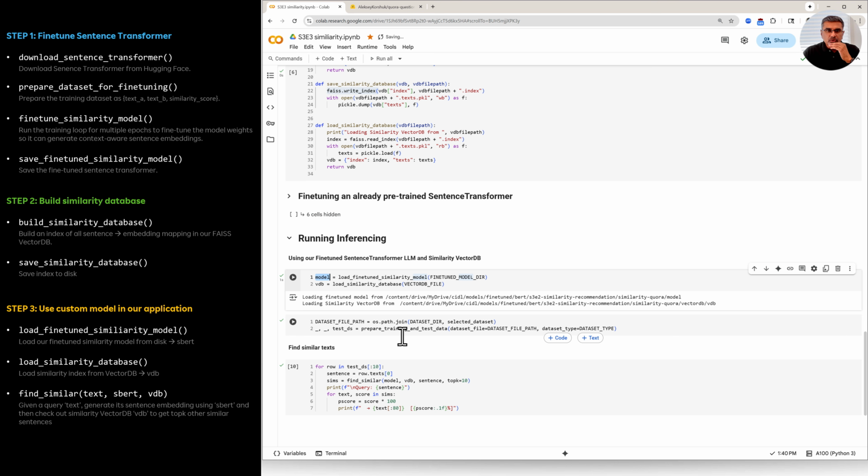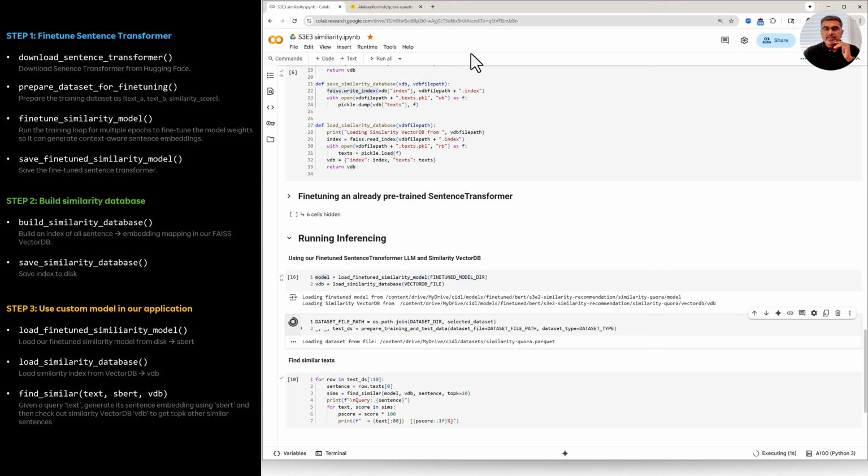Okay. I'm also going to load my vector database. This is my FAISS vector database. Okay. Once I have loaded it, let me also load some from the Quora question answer pairs. I'm going to take some of those questions and check against my vector database if I have something similar. But the way I've implemented this prepare training and test data set is when I extract the testing sentences, I have not exposed those test sentences to my sentence transformer during my training or my fine tuning run. So these are all new sentences that my sentence transformer has not really seen.